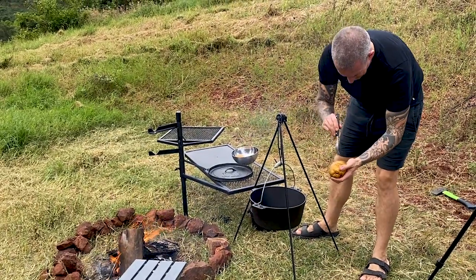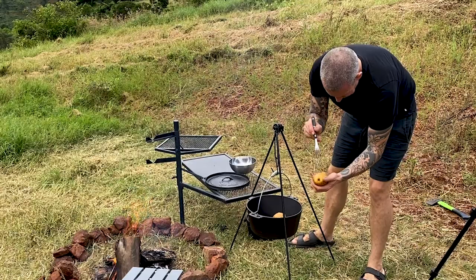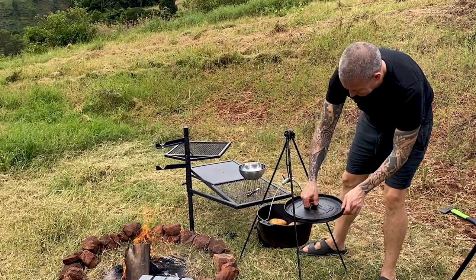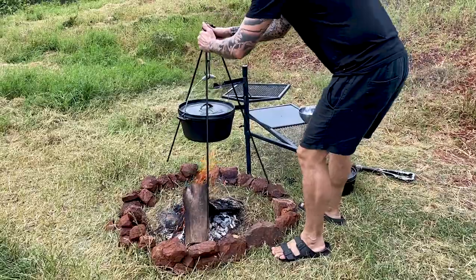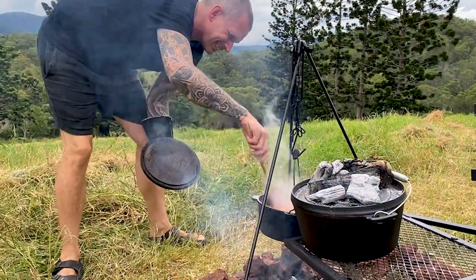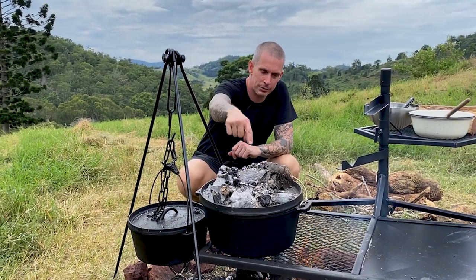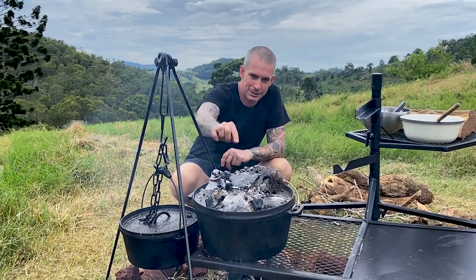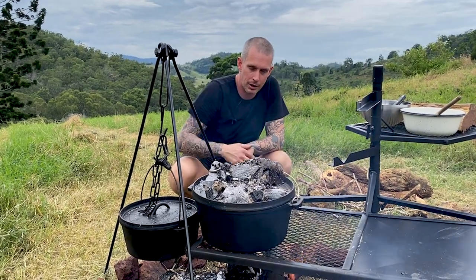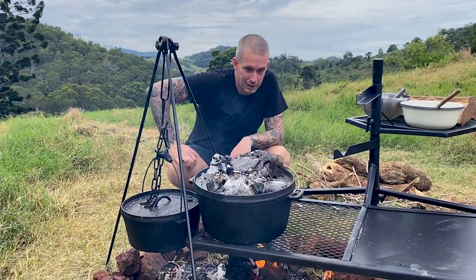While that's cooking, the potatoes are going to take about an hour or an hour and 20 minutes in the Dutch oven. Just give them a few pokes so the moisture can come out, and make sure you're using a trivet in the bottom of your Dutch oven. Lid on over your fire and get some coals on top of that lid. Make sure you're attending to your ragu every now and then, making sure it's not sticking to the bottom and not boiling too much, and try and control that temperature as much as you can. The trick with Dutch ovens is to get a lot of heat from the top — that's what creates the convection like your oven at home. You want a lot of hot coals on top, and that's how you get the oven-like effect.